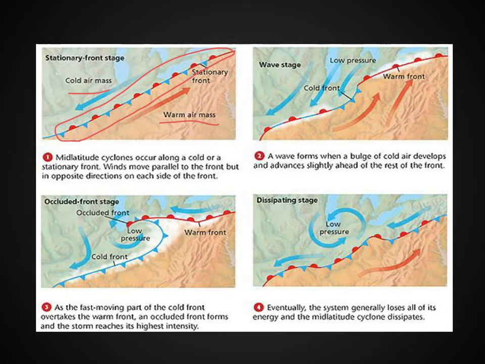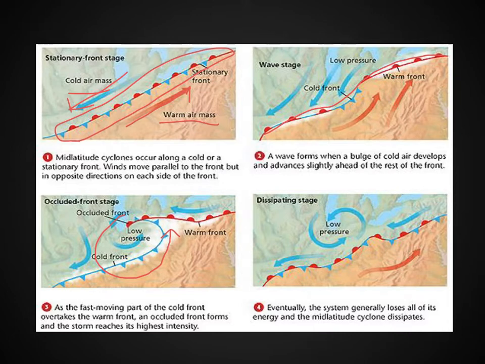So winds are going in two directions, right? You've got warm air going that direction, cold air going that direction. Eventually, the cold air is going to overtake it because cold air, if you recall, generally moves faster. Cold fronts move faster. So that wave forms because cold air is traveling slightly faster than the warm air. And then eventually, as you can see here, the cold air is going to move right to the pressure difference area here. It's trying to catch up to that warm air and starts to create that cycle, that cyclone, that kind of rotating system.